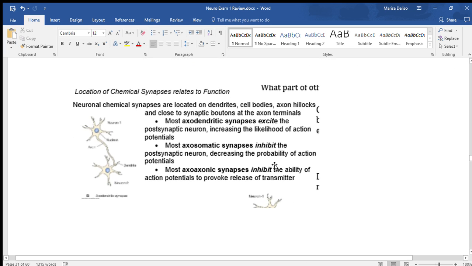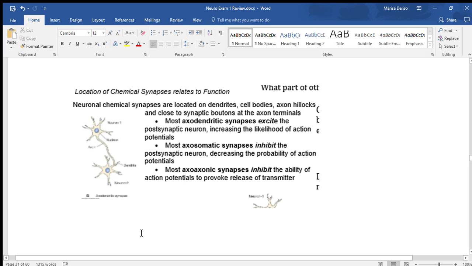So axodendritic, axoaxonic: essentially, I like to think of this as, is the impulse excitatory or is it inhibitory? I like to think of this as a race. My dendrites are my starting line, my axon is my finish line. So when I start the race, it's excitatory. My dendrite is going to be an excitatory synapse. You tell your cell, okay, make your neurotransmitters release and go do your thing. But as you're approaching the finish line, like in a competition, you want to stop everyone around you. So you hit another axon, that's going to be inhibitory. So axodendritic is going to be an excitatory synapse, axoaxonic inhibitory.